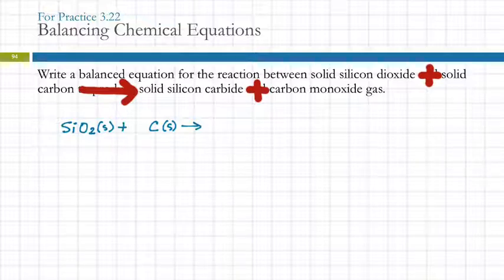My products, the first one is silicon carbide. Well, would that be molecular or ionic? Silicon is on the non-metal side, right? It's a semi-metal, but if it's on the non-metal side, it gets treated as a non-metal for nomenclature. So this is going to be a molecular compound. It doesn't have any prefixes in it, right? That's kind of disturbing. How do I know? Well, what's the one that we omit all the time? Mono. So in this one, we've omitted the mono on the first one and the mono on the second one. Don't ask me why, they just did.